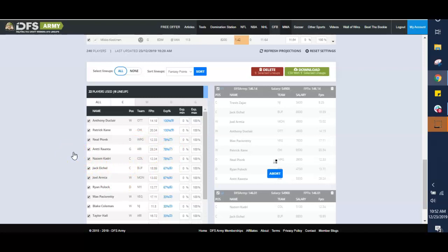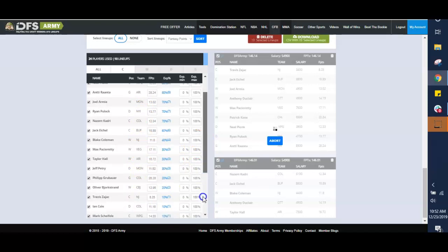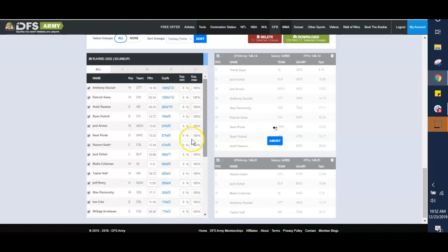This is telling us to focus on some of these teams. Ottawa is only in there once, right? Chicago, I'm a little surprised they're only in there once. If I scroll this down a little bit, or if it lets me, there's another Chicago guy, well, Taves. We had Taves kind of pointed out. But when I go up and down this list, Arizona goalie, New York, there's Pulak. He's jumping up the list, taking over Pionk's place. So, okay, we were on the right spot there.